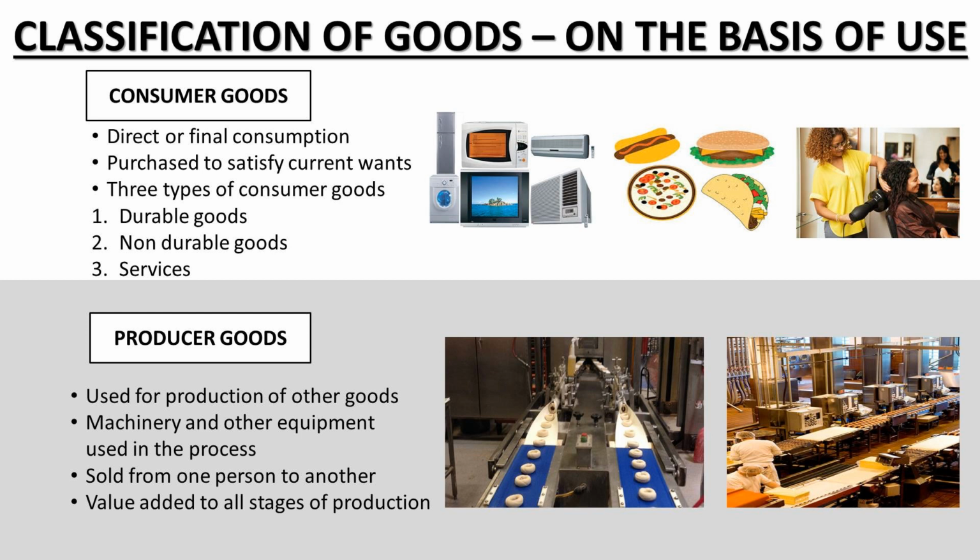For example, if you order a pizza, you will have to finish it off within a few hours, or else the pizza will get spoiled. When we talk about services, it refers to the professionals who give us services like hairdressers, doctors, lawyers, etc. Then we have producer goods. Those goods that are available in the market and are purchased as raw material to produce another product are called producer goods. It is the good which is used in the beginning of the production line. Examples could be machines that are used for the production process.